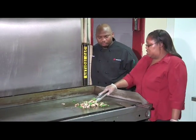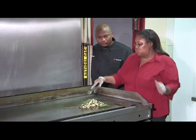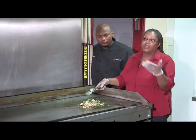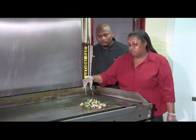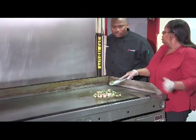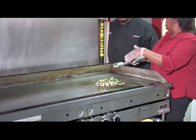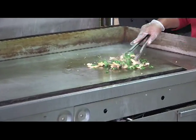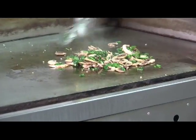It smells good. It's geared towards a summer salad. It's really good for picnics because it's not mayonnaise-based. Okay. So you use your oil and vinegar, and it's able to sit out without having to be refrigerated. Now, how long do you cook the vegetables? Just until they're al dente or until they're really done? Until they start to sweat and release an aroma. Okay. So it only takes about 2 or 3 minutes.